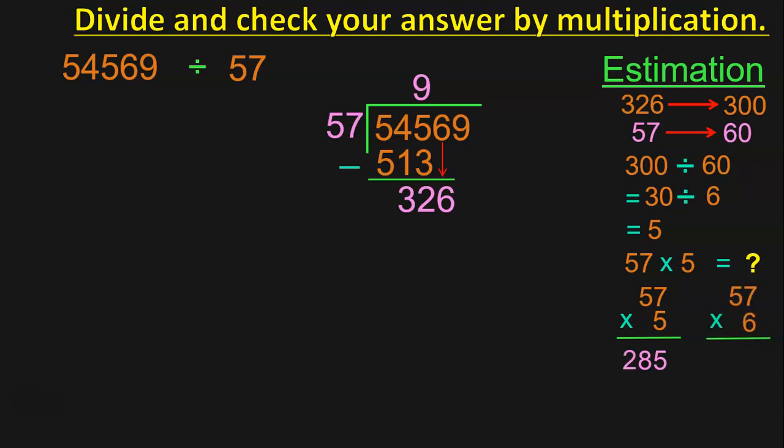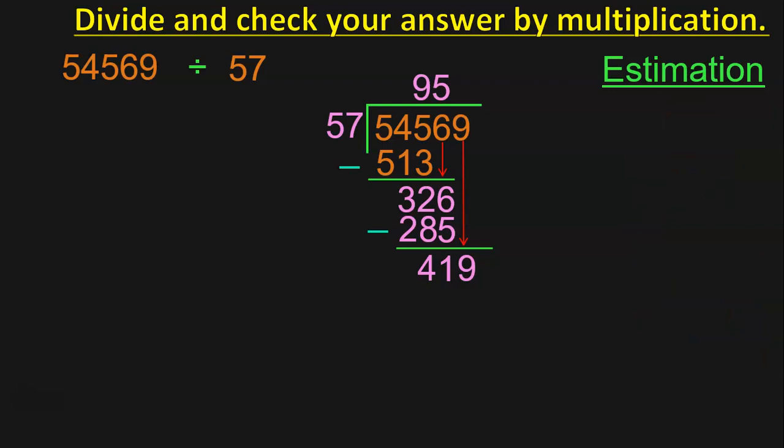So let us try 57 into 6 now. 6 7s are 42, 2 carry over 4. 5 6s are 30, 30 plus 4 is 34. But 342 is bigger than 326. So we'll have to go with 5 as the quotient. So 57 into 5 is 285. Dear viewers, this is how we'll have to use the estimation technique to find out the quotient. So now subtract 326 minus 285 will give you 41. The next step is to take and write down 9 near the remainder, and the remainder will now become 419.